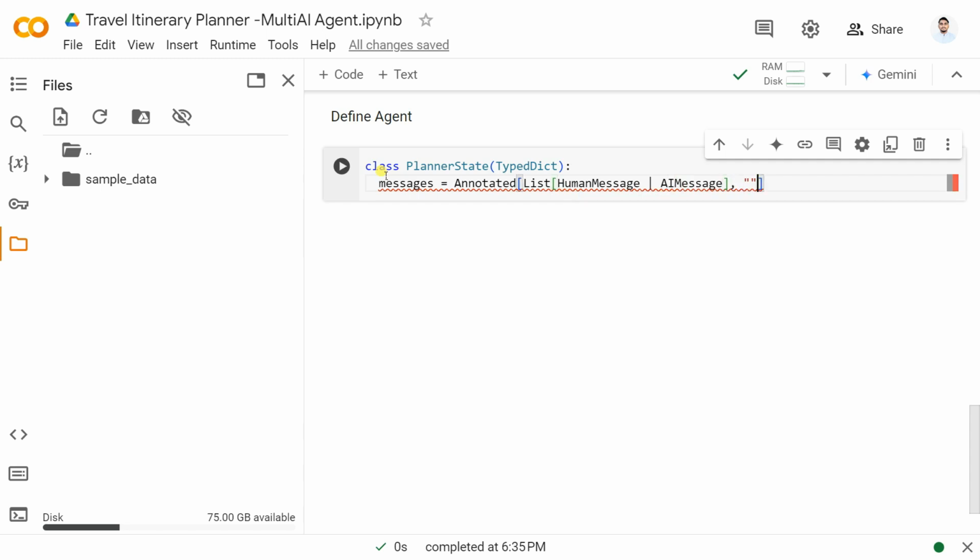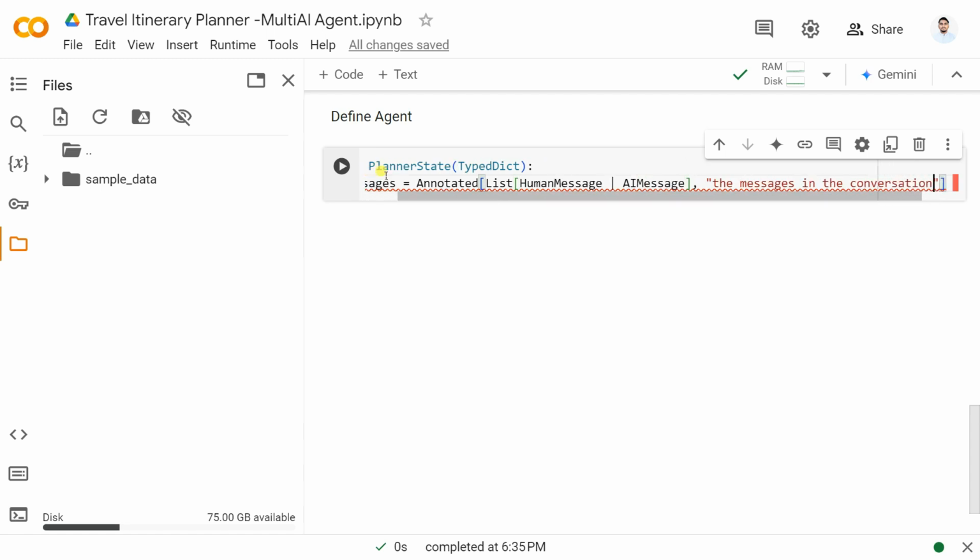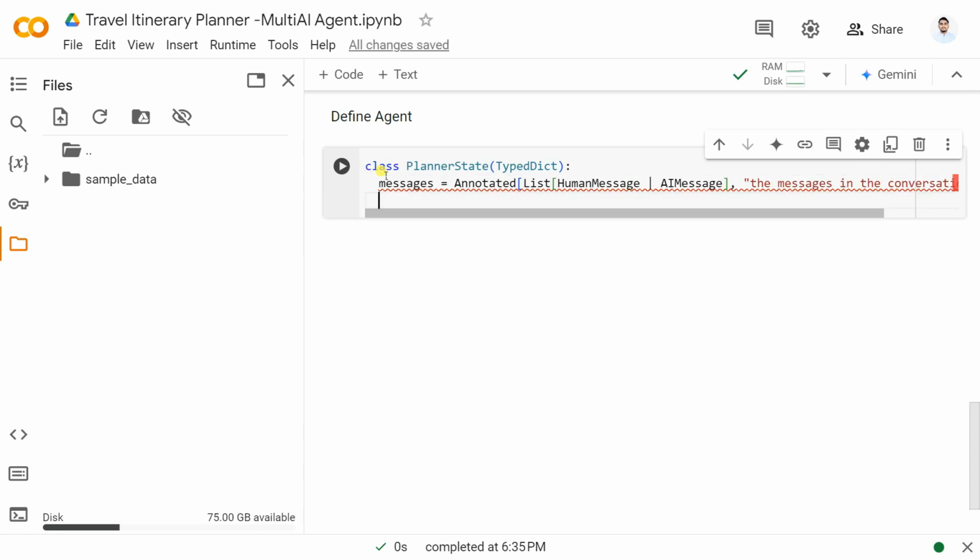Now we need to give it here one message that's going to call the messages in the conversation, okay. Now starting creating our messages. Now what I can do, we simply going to create here the city. Okay, it should be the dot colon, sorry. And now we need to add here our planner, and in our planner we have the city, we have the interest as well as the itinerary.